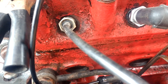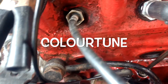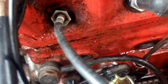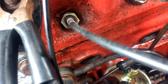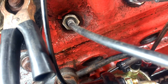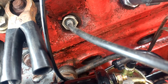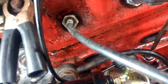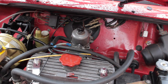Here's the Colortune - this was at the bottom of my toolbox. You put this into the spark plug hole and you can check your mixture with it. When you rev it up it should be bright red because that's a rich mixture, but at idle you want it to be blue like a paraffin lamp, which means it's burning most efficiently. The idle circuit does the enrichment differently when you give it acceleration - so it's just an indication.